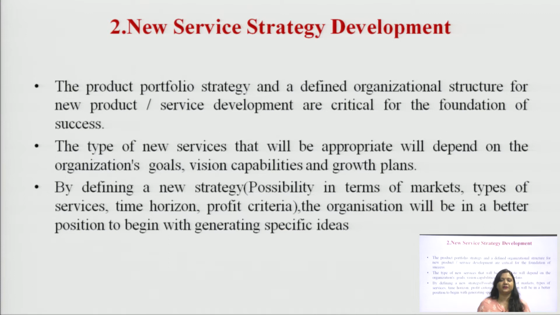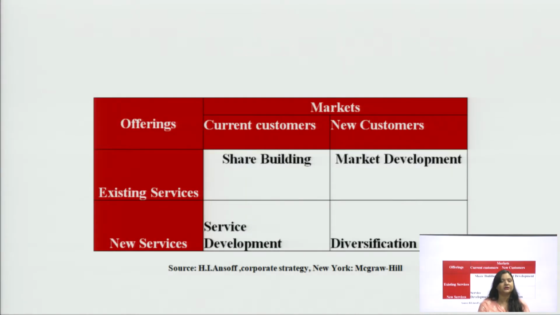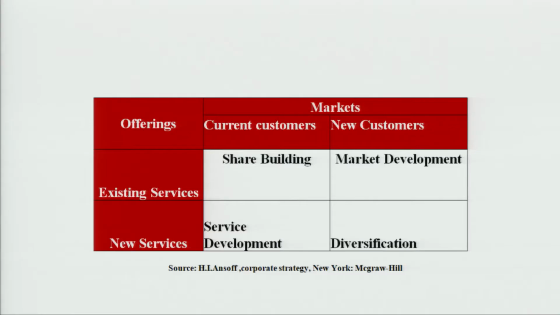In this particular stage, the company decides which type of strategy they are going to adopt in order to develop a new service. Suppose, for having a clear understanding of different strategies regarding development of a new service, these are the strategies, in which there are two parameters: market and offerings. Market is all about the segment or the target market that the service firm wants to cover or capture, and offerings means the services that the service firms are providing to the customers, either in the older version or the new one.